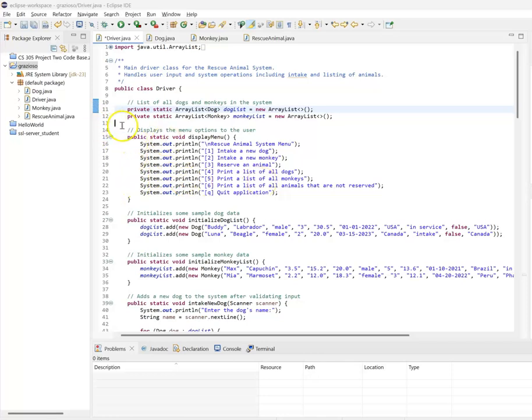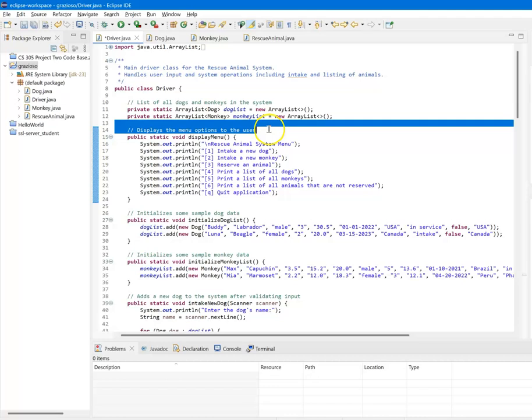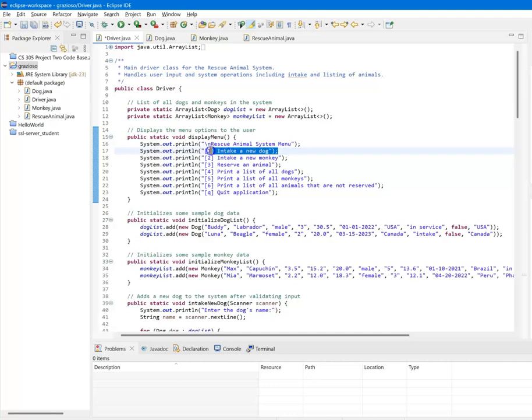Comments explain functionality, and logic is organized into manageable blocks. For example, the intake of a new dog and the intake of a monkey. The methods follow a similar structure with input prompts and validation logic.